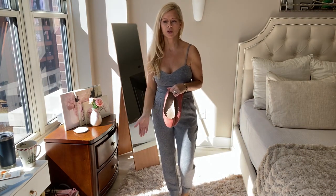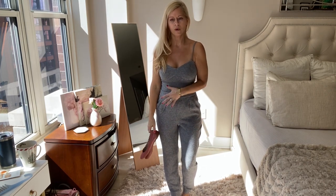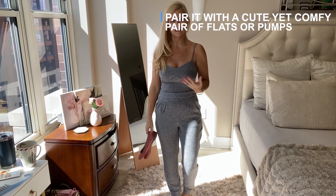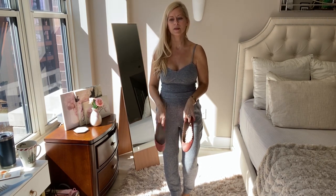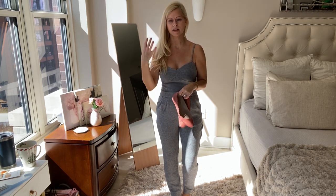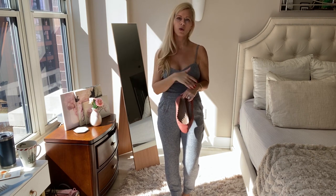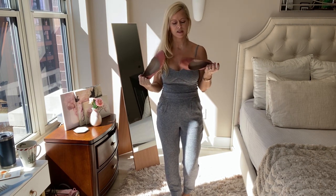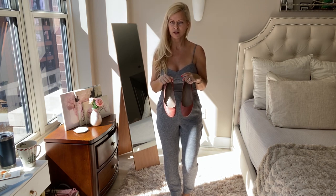Okay, so next up is shoes. I wanna be comfortable. Like I said, you can wear this with a cute pair of pumps and look really nice to go out for happy hour or whatever with your friends. But for me, I'm gonna dress this put together look as I'm dropping my kids off at school or running errands. So I have just a really comfortable pair of flats.